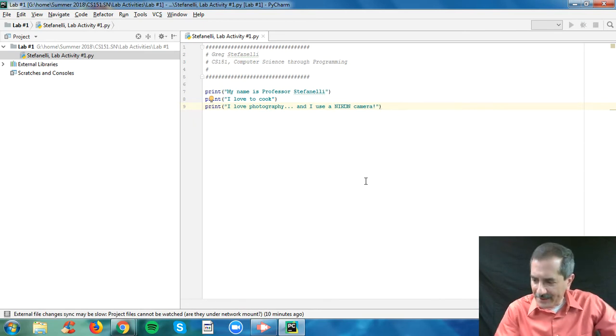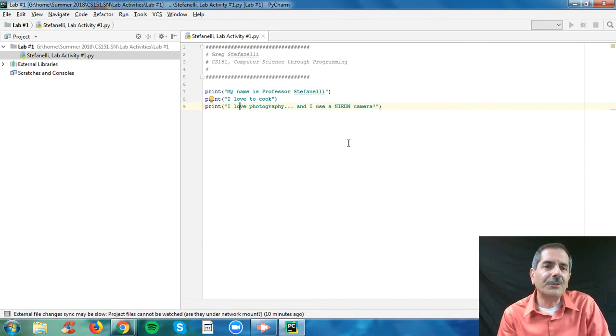So it's automatically saving it. Once your code is done, it's already saved.